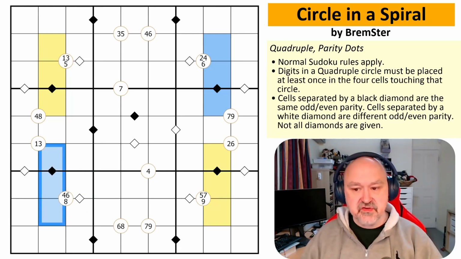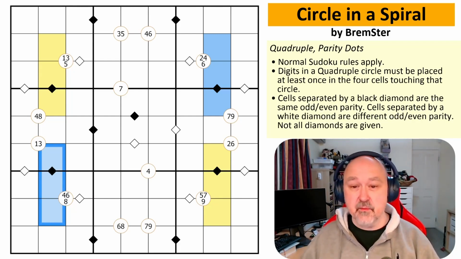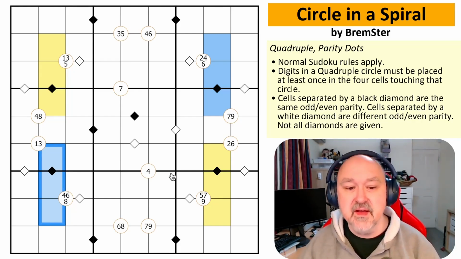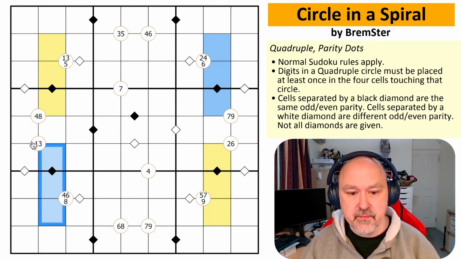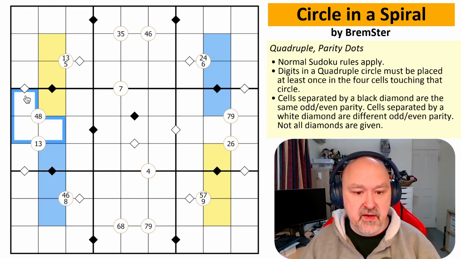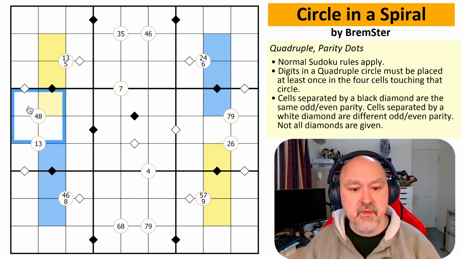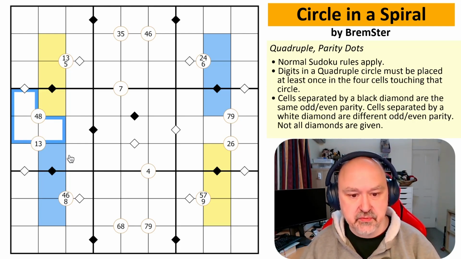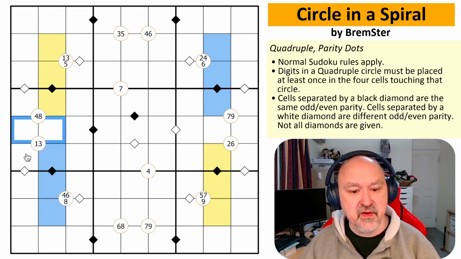Now, the next trick, which is probably the most important part of the break-in and one of my favorite tricks in this puzzle, is actually now in box 4 and box 6. If we look at this quadruple clue, we must put 4 and 8 into those cells. We can't put it into an odd cell, so we have to put 4 and 8 into those 3 cells. However, we need to put 1 and 3 into those cells, but we can't put it there, so 1 and 3 has to go into those 3 cells.